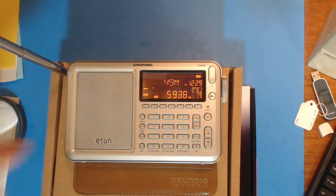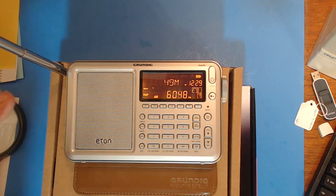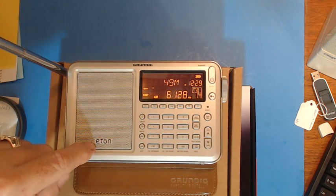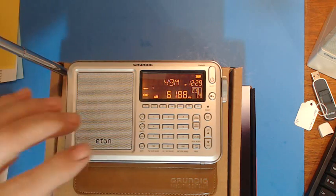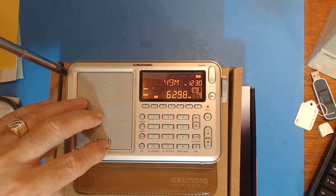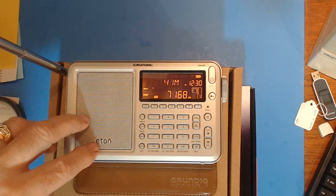And if you go back to all its predecessors, they are large radios. Many of them are portables, some are not. But they're large radios. They got big dials, so they're easy to tune. They got a big display. They're easy to read. And then they come up with this thing and call it a satellite. I don't know. Why did you use that name on this radio? It kind of kills the satellite model.